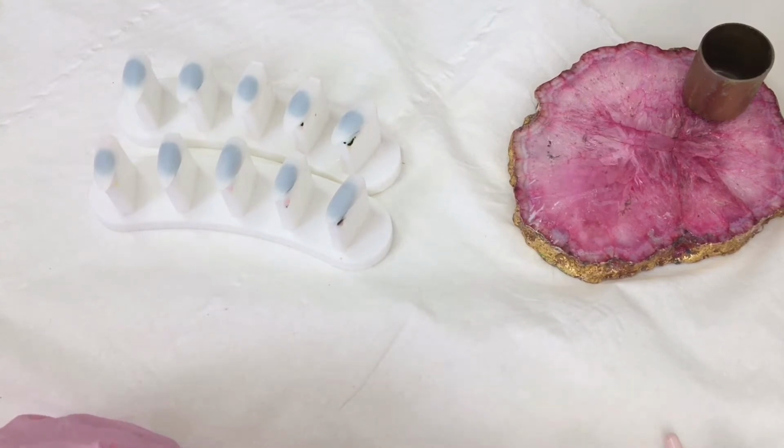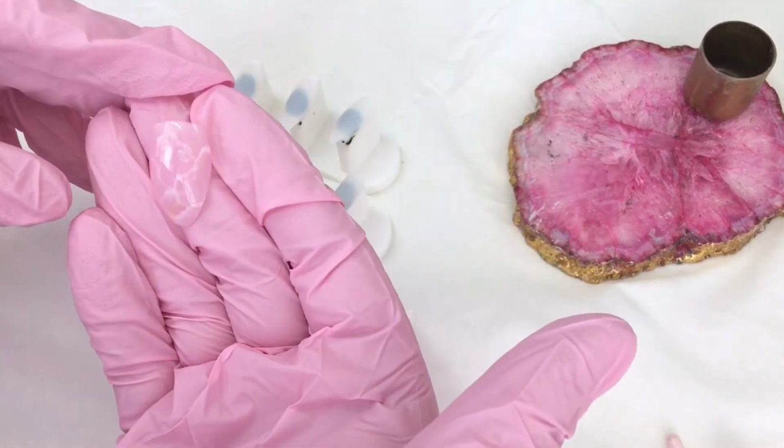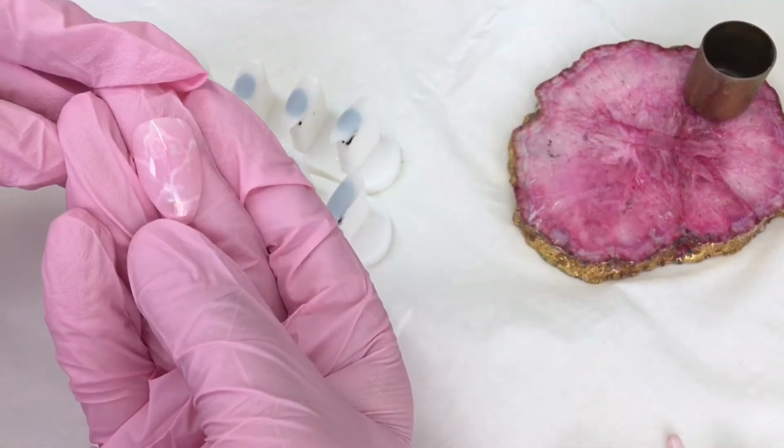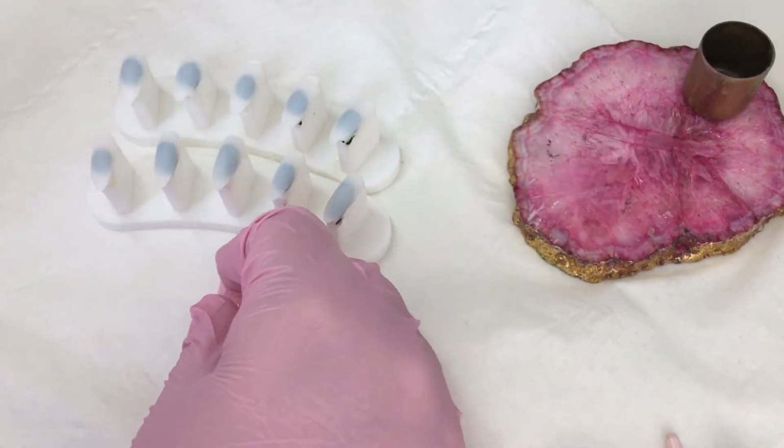This is the easiest way that I have found to do it, and it's really effective when you still get those layers. So this is what it looks like. It kind of just blends into my glove, doesn't it? So I'll just pop it down here.